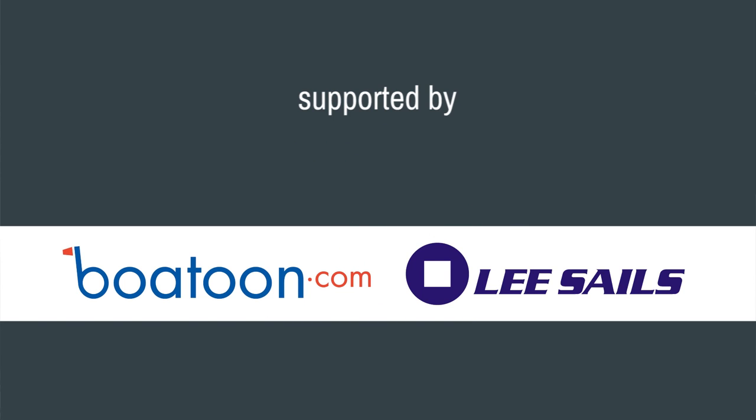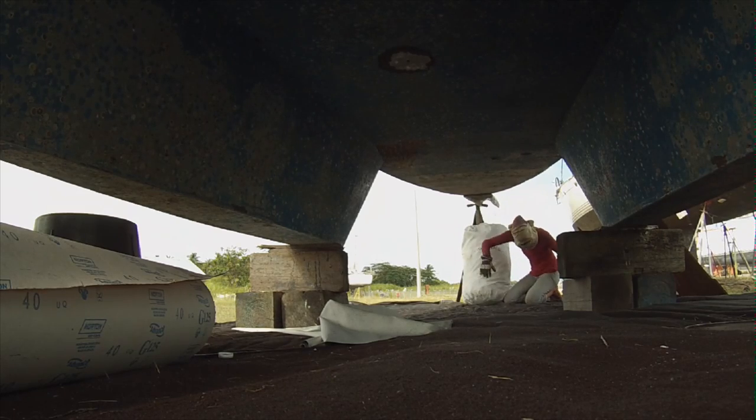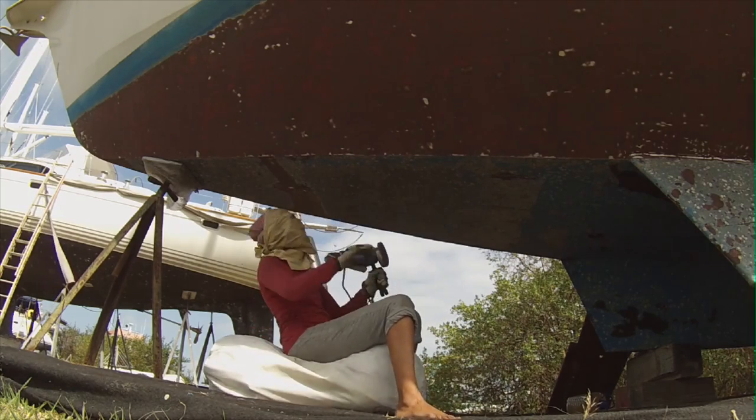This week has been kind of slow, not really much going on. I was grinding between the keels. One good thing is I was a little worried it was going to be really uncomfortable and hard to sand or grind between the keels, but I was very surprised — it was actually really comfortable. I took my old mainsail that was in a bag and used it as a cushion. It was super comfortable, much more comfortable than grinding standing up. I won't say it was enjoyable, but I was very glad it wasn't as hard as I imagined it to be.